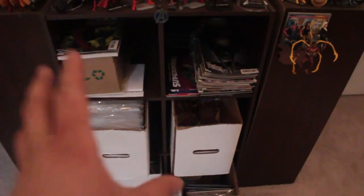I don't know how well you could see that, but what's important to note about it is that this is a special type of storage for comic books. As you can see, this is my current list of comic books I have to read. And you can see back there, there's another pile. Those are True Believers and older comics I got for $1. Now, this box right here is just for those True Believers.